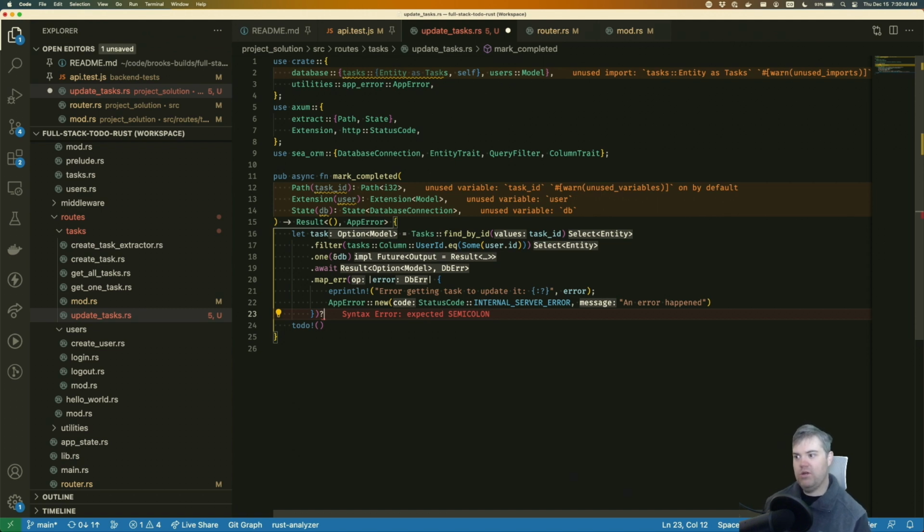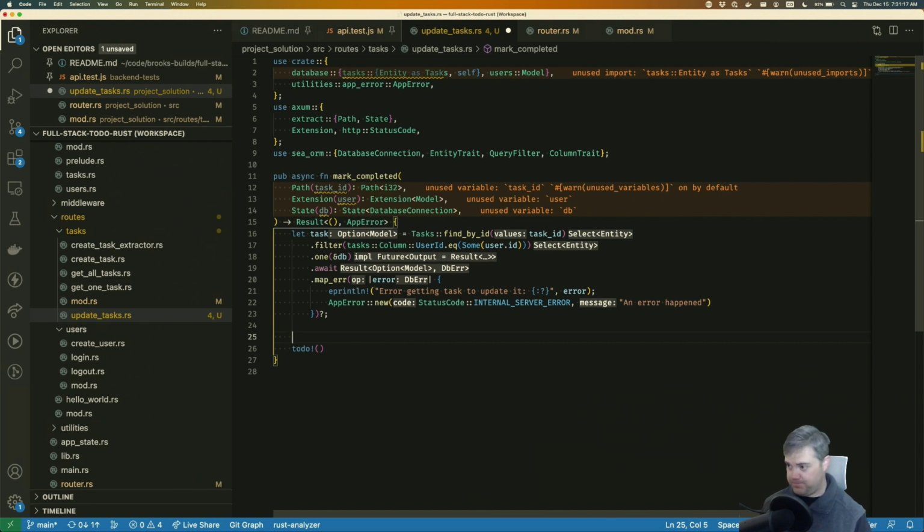Now, if this is an error, okay, so let's do our. We want to turn the task into an active task. Okay, so we want to turn this into an active task if we have it, and if we don't have it, we want to return an error.